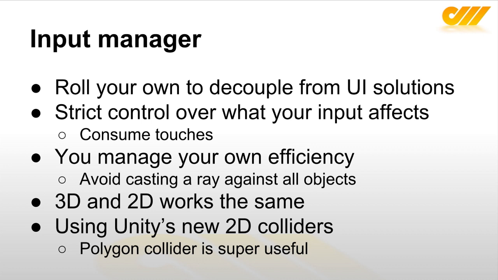The other reason to have your own input manager is to know how to consume your touches or click events. You're going to click on a button and you want to make sure that click doesn't go through anywhere else — or maybe you do want that to happen. Rolling your own allows you to say, 'I can have a little static flag that says nothing got touched. If nothing got touched, then I can do a pan around the map, for instance.' It also allows you to manage your own efficiency. Input responsiveness on mobile devices has been tricky a lot with Unity. This allows you to have an update loop that's static that you can run whenever you want. I've found it useful to run it on late update and on update, or sometimes on OnGUI as well, because an OnGUI event gets called multiple times and it gets called in relation to your touches — useful if you're having latency issues.